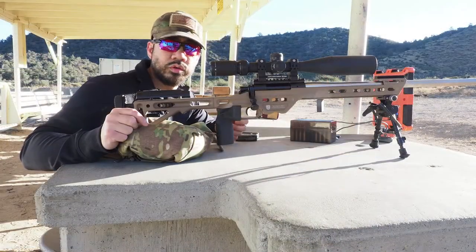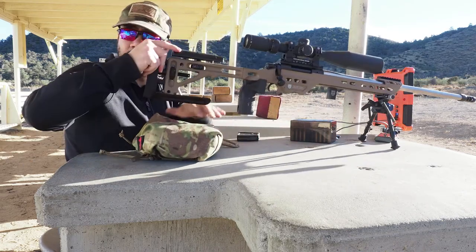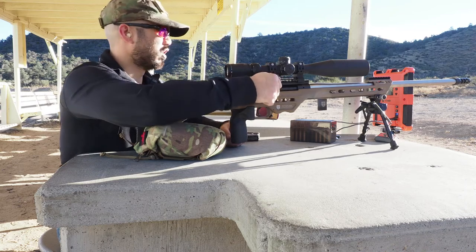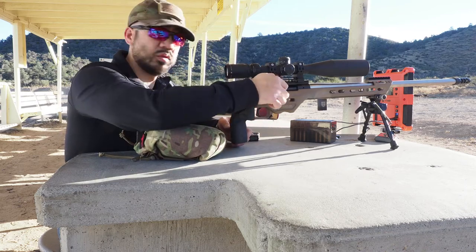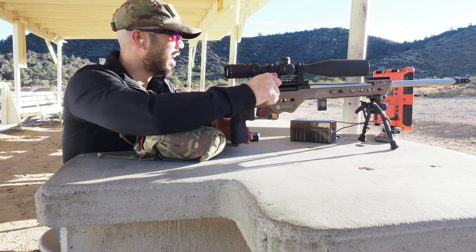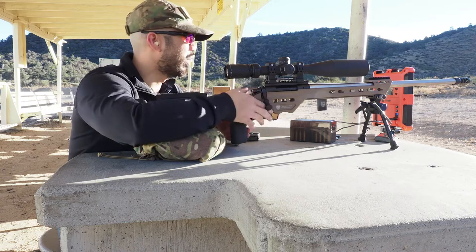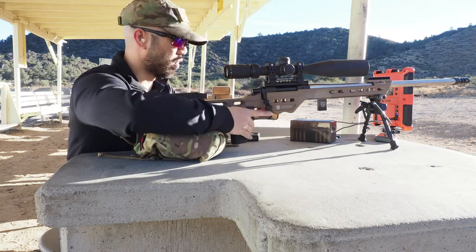I spoke a little too soon. It appears that more people have shown up to the range. Obviously it's a Friday holiday, so it is to be expected, which doesn't surprise me. What did surprise me is that no one was here when I got here except one guy. We'll see how crowded the firing line gets, but I don't anticipate being on the benches for very long. I'm going to be doing most of my work in prone.